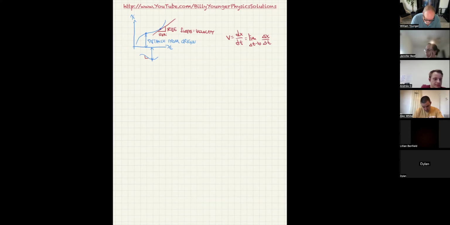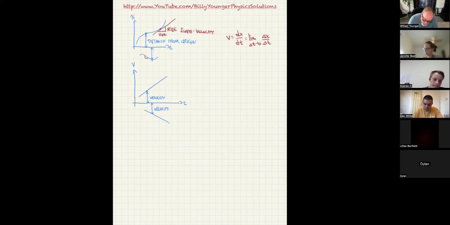If we go further and make a plot of velocity versus time, now in your lab, they're only going to have straight line motion for velocity because we only study up to constant acceleration. So they won't have any curves, but they could have straight lines like that. And again, the height in this case is the velocity. And down here, it would be the velocity as well, but that's a negative velocity.